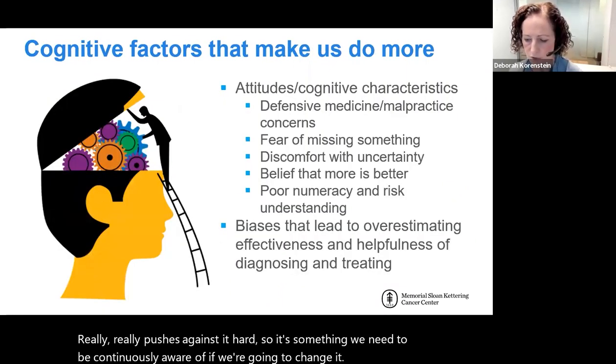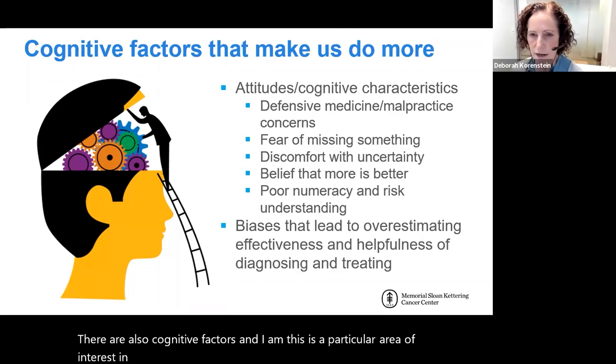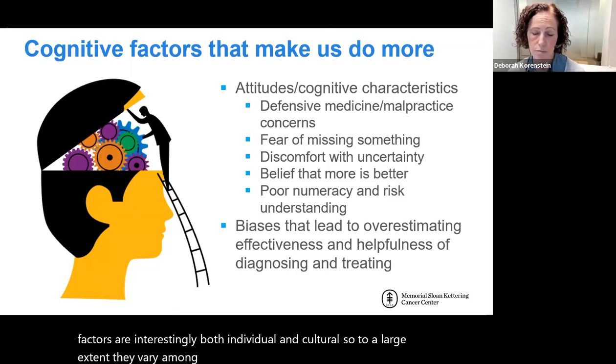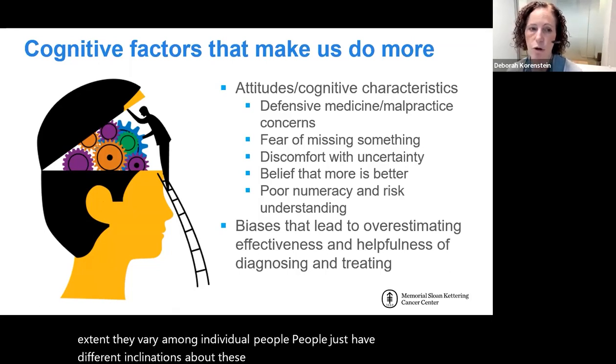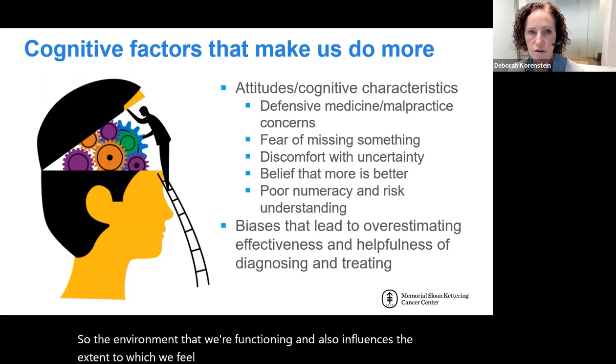There are also cognitive factors. And this is a particular area of interest of mine. And I think the reason is these cognitive factors are interestingly both individual and cultural. So to a large extent, they vary among individual people. People just have different inclinations about these things, but they're also cultural. So the environment that we're functioning in also influences the extent to which we feel these things. And both things are, I think, important.